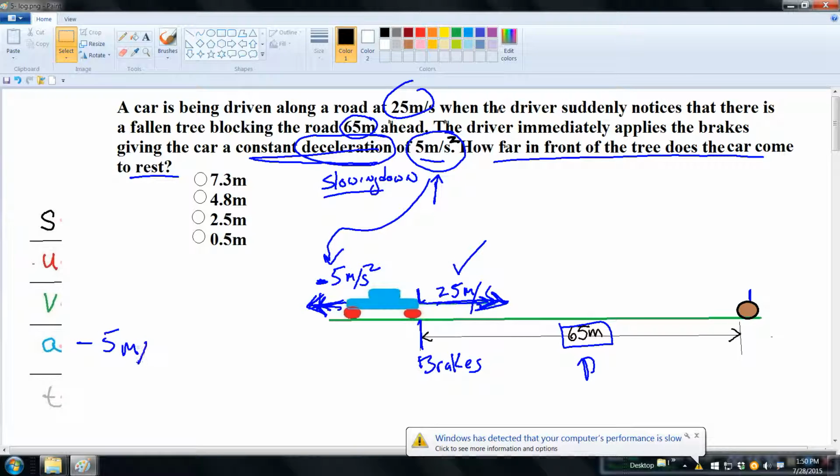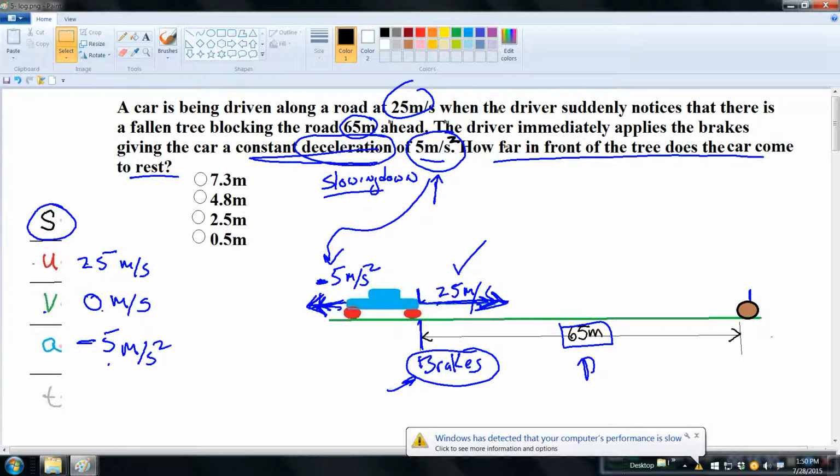So we've got the deceleration. We've got the initial velocity, which is the point that we become interested in the problem, and that's where the car hits the brakes. So that's 25 meters per second when that occurred. And we're looking for displacement, so we're not going to put 65 meters there. We're looking for something less than that. So the car stops with final velocity. So there's our 3 out of 5 now. We've got initial velocity, final velocity will be when the car stops, and our deceleration, which has got a negative sign. Okay, so that's step 2.